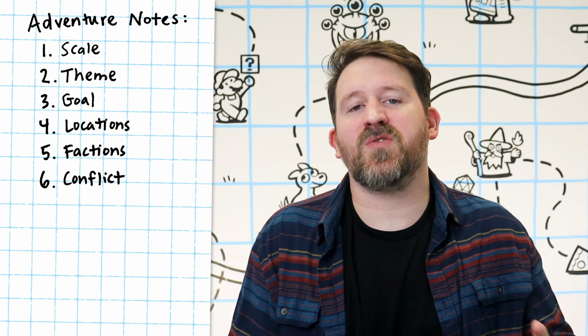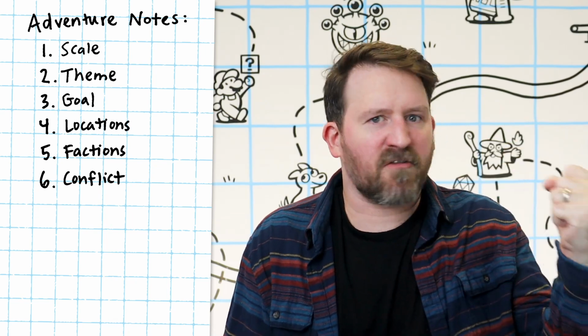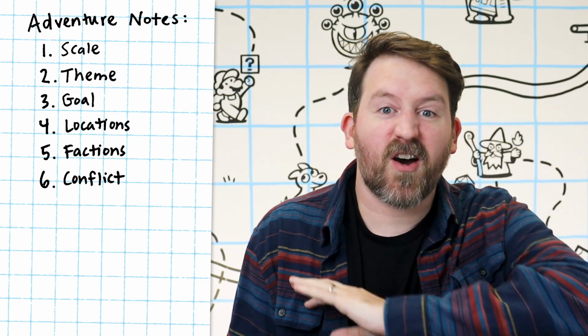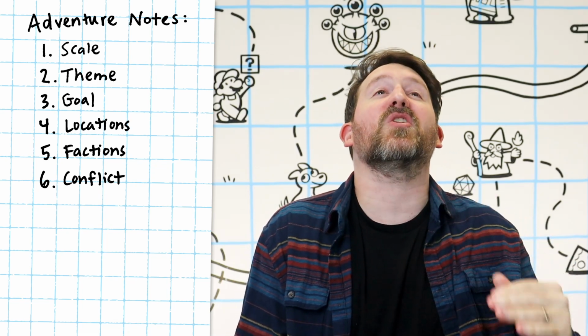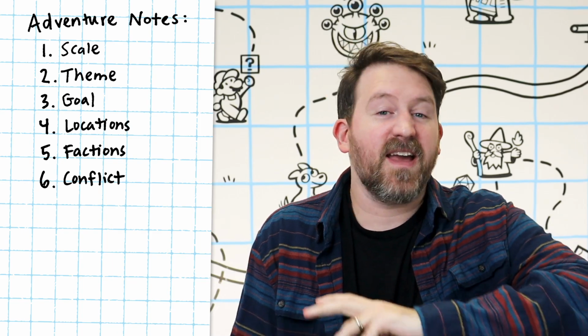And that leads us into step number 6, conflict. Making a simple list of why the factions are at odds with each other will add so much to your adventure. It can be simple, like the Thieves Guild is stealing from the merchants, and that's making the guards and the ship captains look bad.